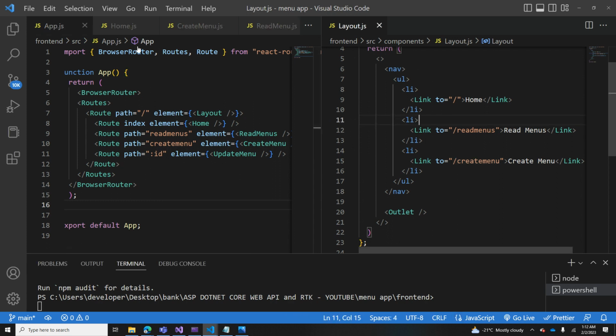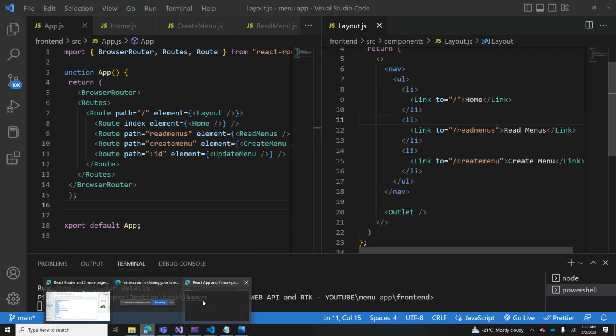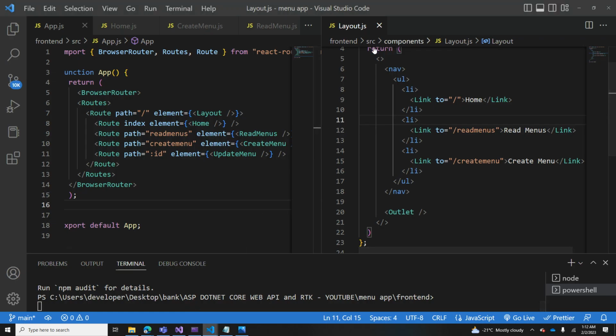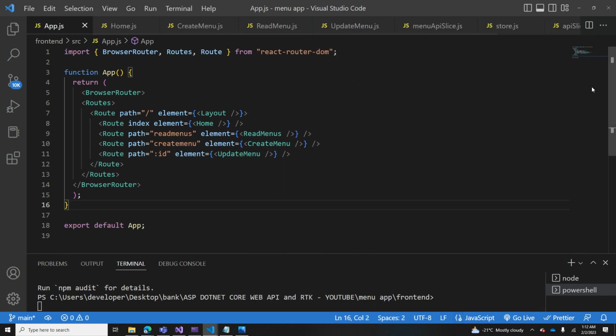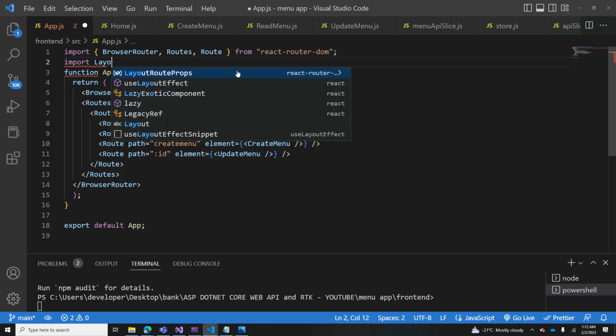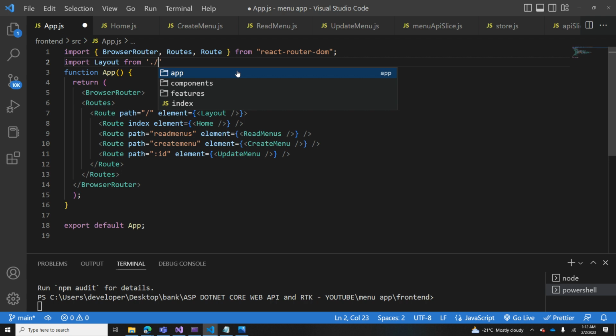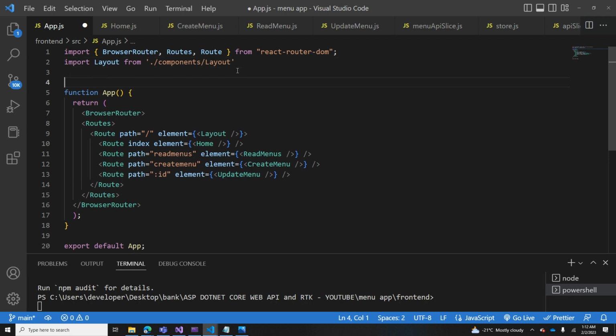I guess this is all. Now let's see what's okay. Layout is defined. Oh, layout home. Yeah, sure. Let's import all these. So layout is inside components. Okay, let's import home.